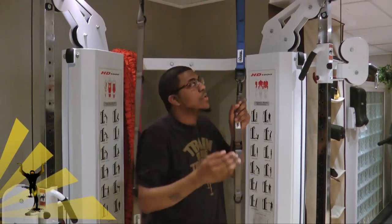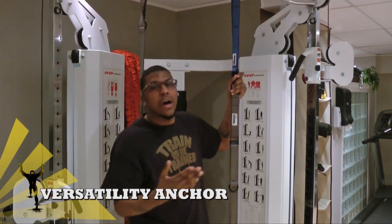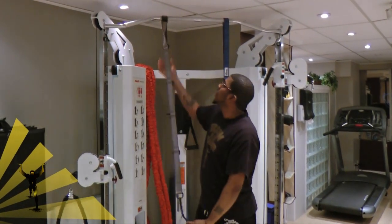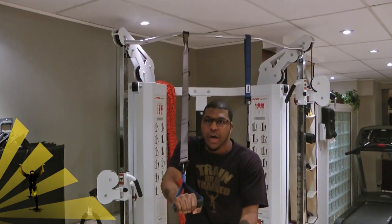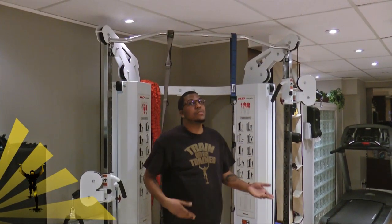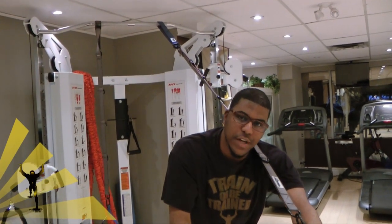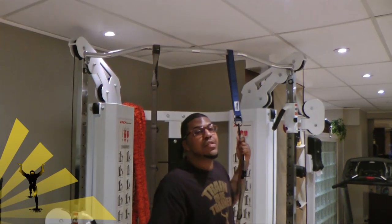We have our Human Trainer system set up, and as you can probably notice, we have two different setups — to illustrate the versatility of the versatility anchor, also known as the extended straps. For someone like myself, the main strap is perfect. We're in a gym setting with a conveniently located bar, so it's very easy to attach. Furthermore, the intensity this workout offers is more than suitable for my level. But if you're someone who can get more intense — maybe you're a pro — you're going to need a little more length from the extended strap.